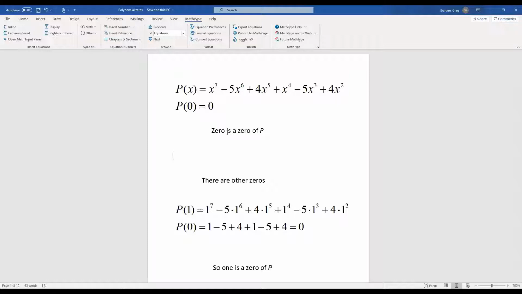So again, the 0 is not necessarily 0 and usually isn't 0. But 0 is a 0 in this case. There are other zeros. We'll talk about that in a moment. I just want to say a little bit about the fact that these zeros correspond, for graphing purposes, to the x-intercepts, because if the function is 0, it follows that the y value for the graph would be 0. And if that's the case, well, that's the x-intercepts. If y is 0, then we're on the x-axis. These would be the places where the graph crosses the x-axis.